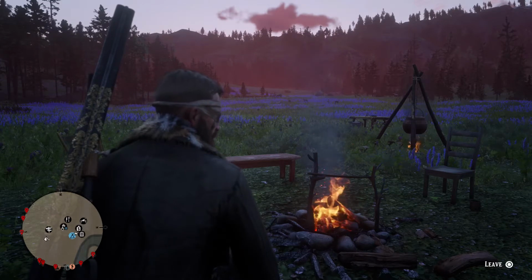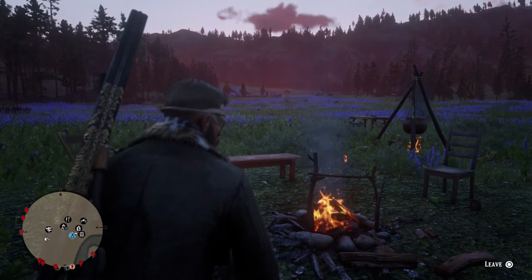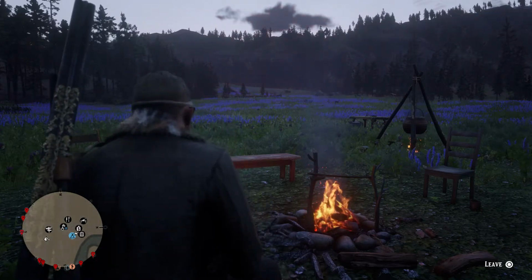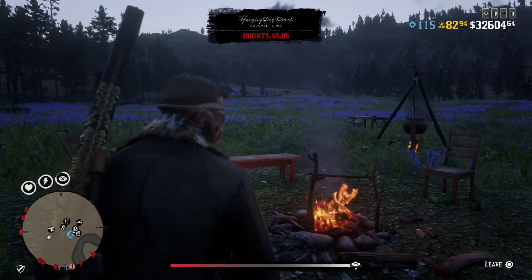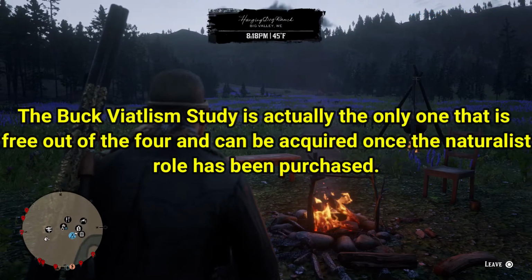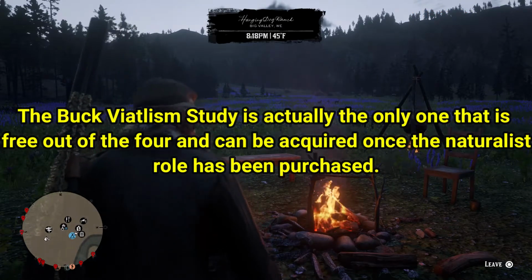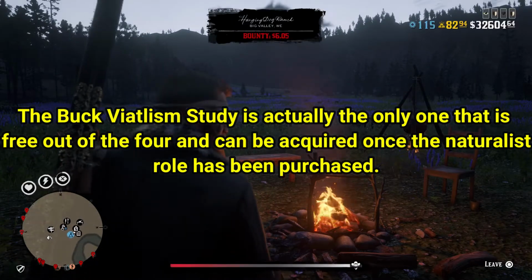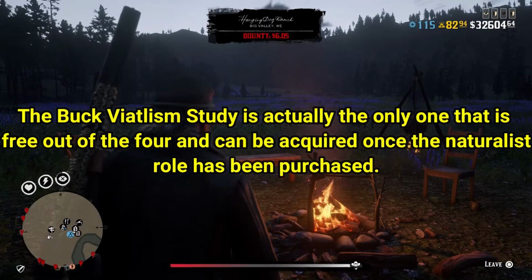If you're unaware of what I am talking about by the animal spirits, essentially with the Naturalist role update, if you invest in that role, there are actually 4 vitalism studies you can also invest in that all cost gold. These were part of the drip feed content, or extending content, of the Naturalist role update, but they're all online at this point.